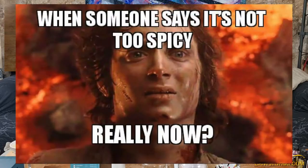Boom! So, for those of you who don't know, these are guindillas. They're kind of like a banana pepper. Here in Spain, they're not that spicy. They taste great on pizza, sandwiches, wraps, you name it. Anyways, I love these things. I always have them in the house.